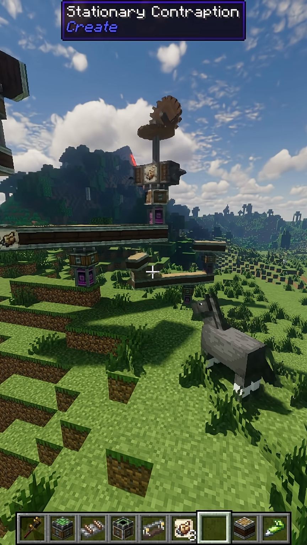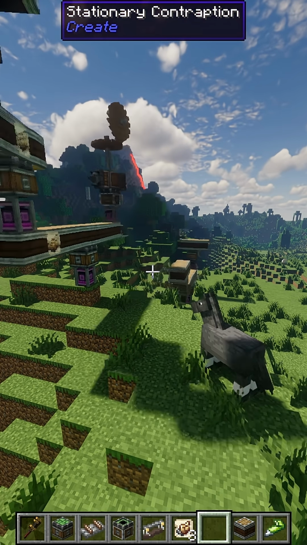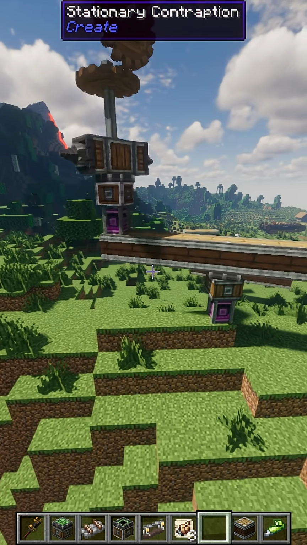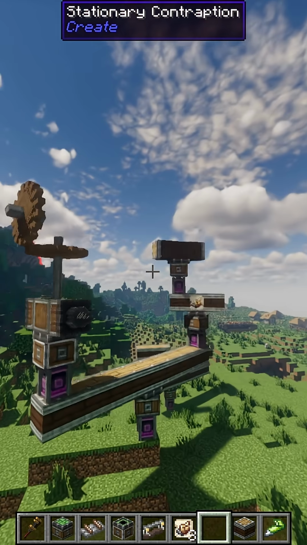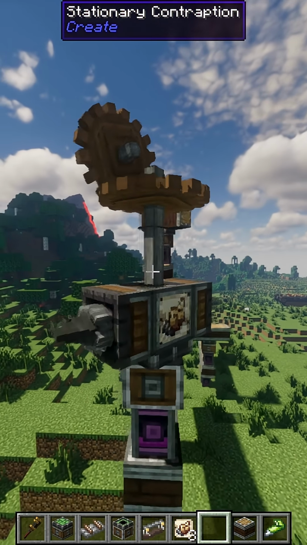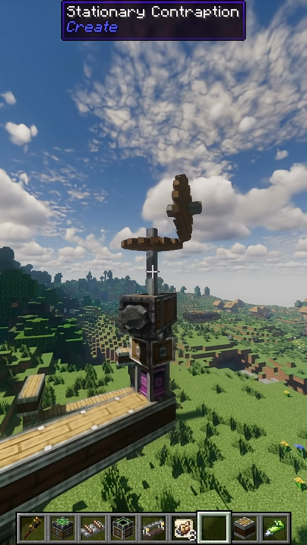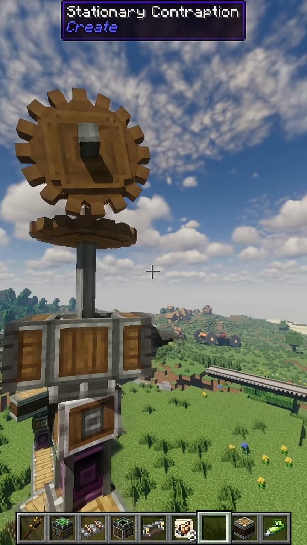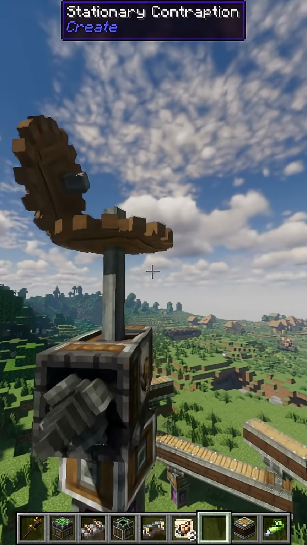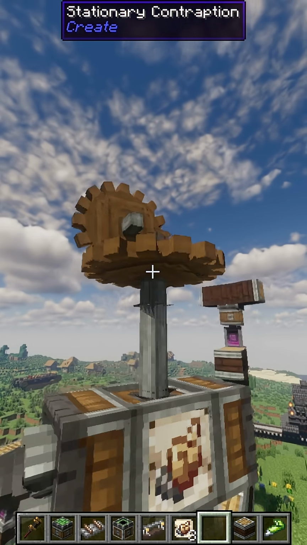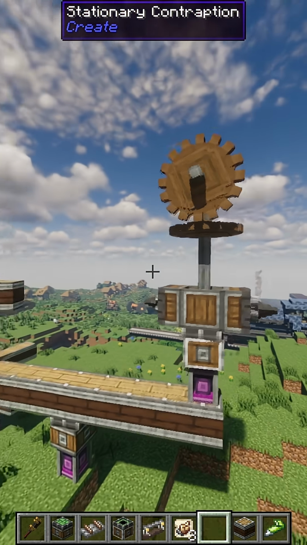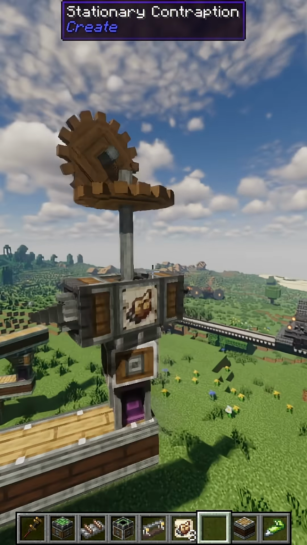The mod also gives us the propagator bearing, which works exactly like a mechanical bearing, except that it also allows us to transmit rotation to the contraption that it's connected to. Right here you'll see I'm powering a propagator bearing, and I've placed a vertical gearbox with the shaft pointing downwards towards the output of the bearing, and you can see that I've placed 2 drills there and they're both spinning. I've also placed a shaft out of the top, and as we can see, it's rotating these cogs up on top of it. One thing to note is contraptions on top of contraptions, including those connected to propagator bearings, also need the Interact Me sticker connected to them.